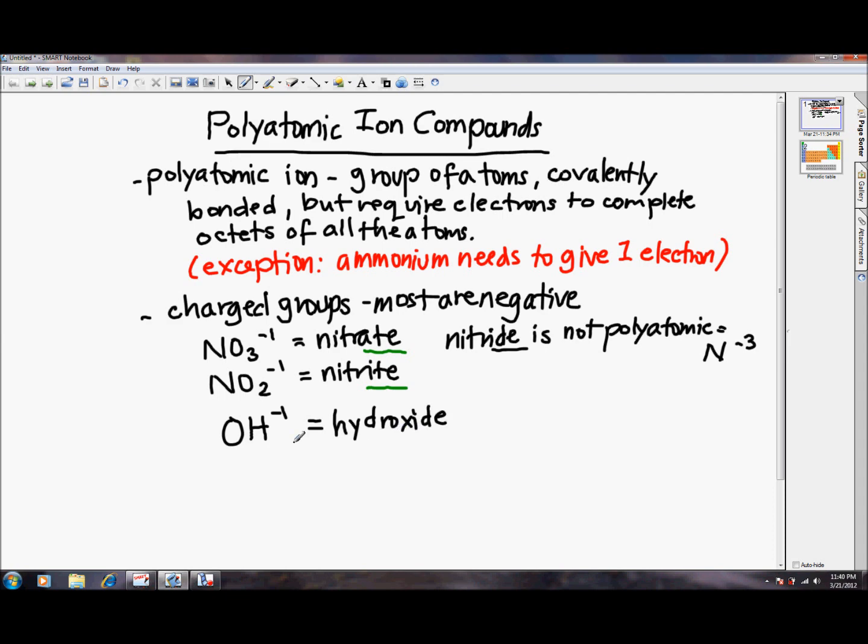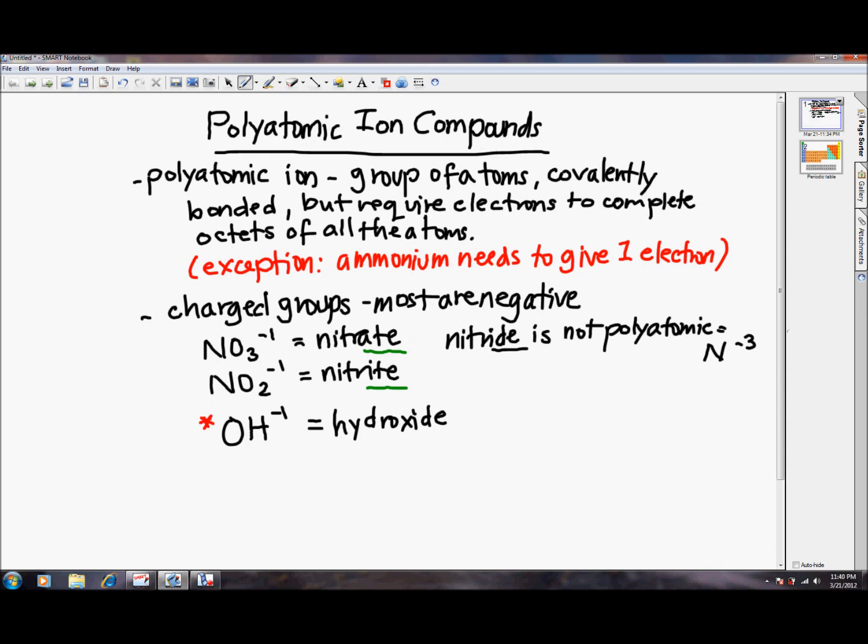It has the oxide. So students tend to think that when they see hydroxide, they think HO. And it's backwards, it's OH. And this one has an IDE ending, whereas most of the polyatomic ions are ATE or ITE. So you might want to put a little star by this one on your periodic table, because this one's going to give you trouble if you don't remember it.